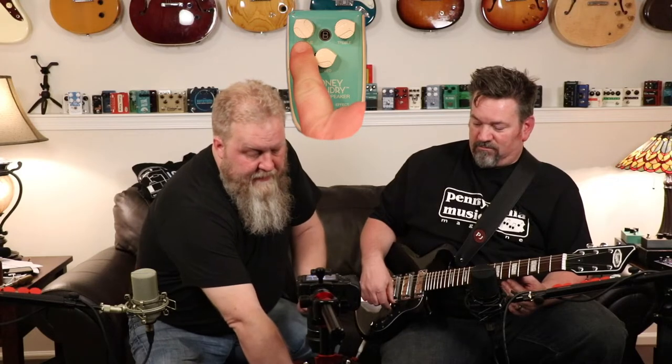I'm going to turn that off because the amp really is crooked with it on. We have a volume knob, a treble knob, and a speed knob, and that's it. So this is a very inexpensive way to get that Leslie sound, but still have some options. I've said it probably 100 times through the series.